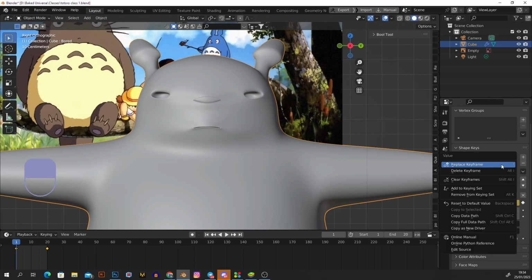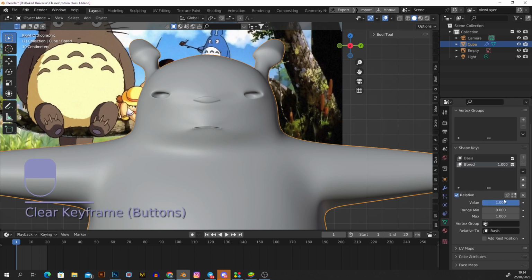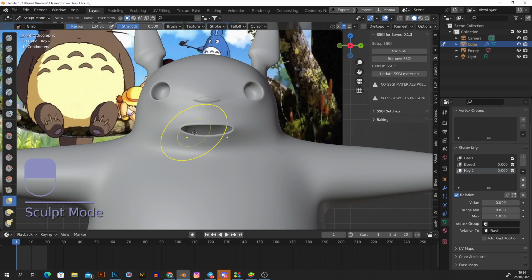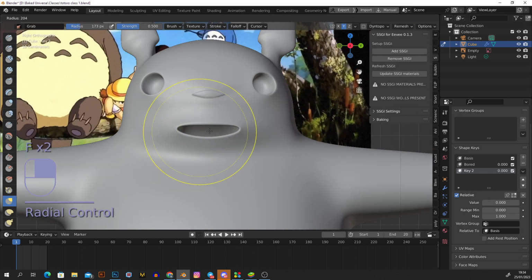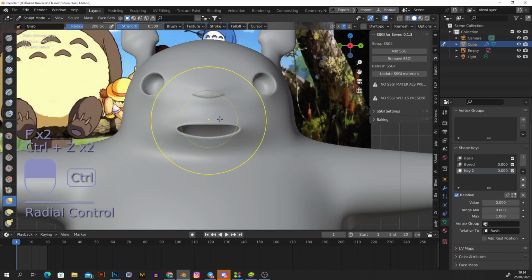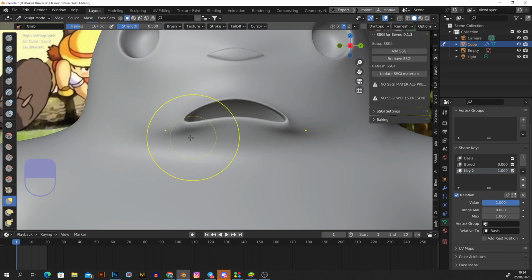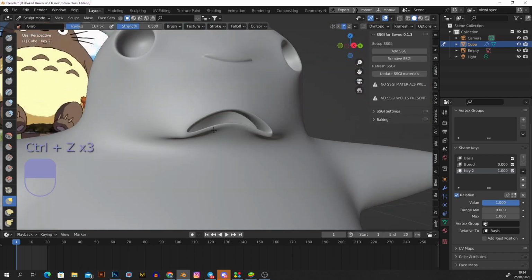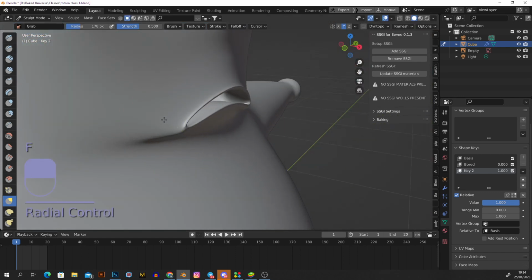So let's say we delete those keyframes, we clear that out, we set this to 0, we can now add another shape key and go to sculpt mode and try to, for example, make Totoro a little bit sad, right? So remember, we have to set this to 1. Remember that, and we can swipe this down a little bit, make it surprised or just sad a little bit, like that. Boo-hoo. And then let's make this a little bit smoother. So move that out, like that.